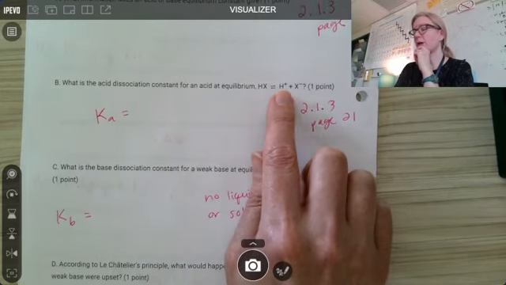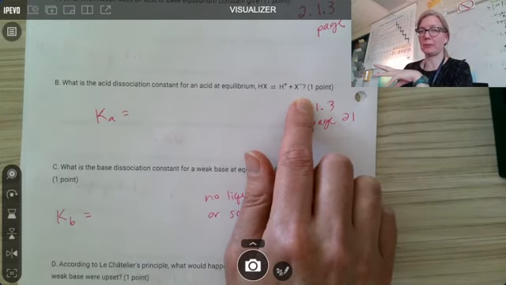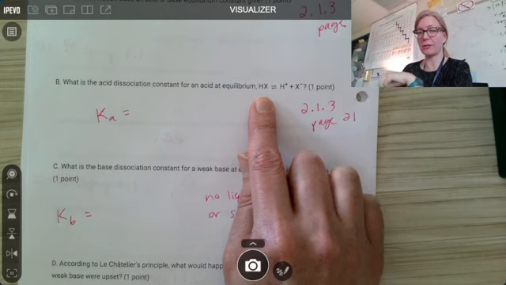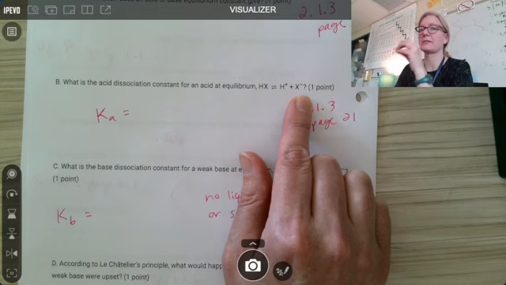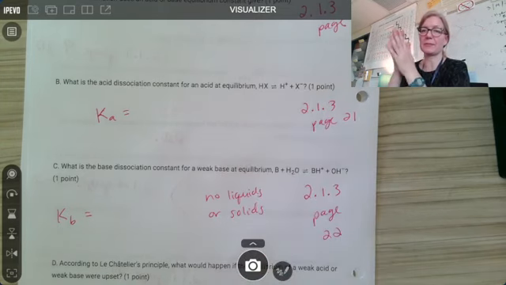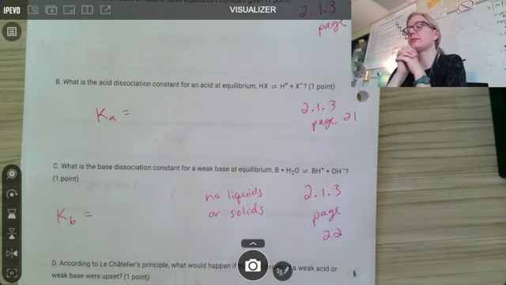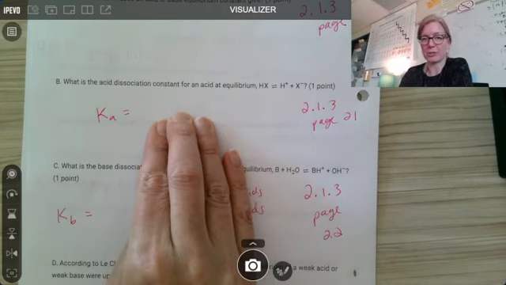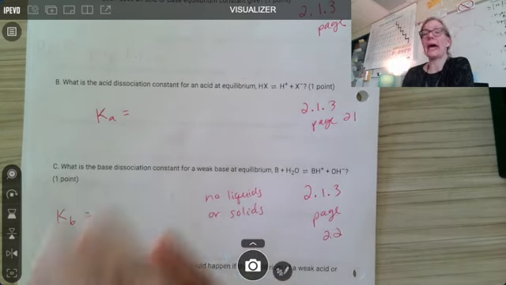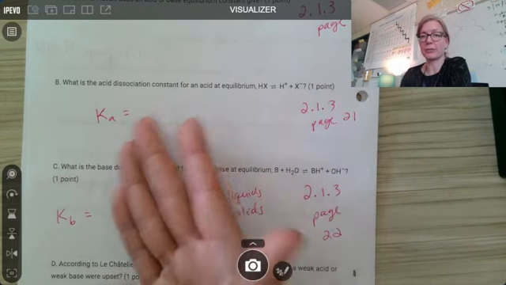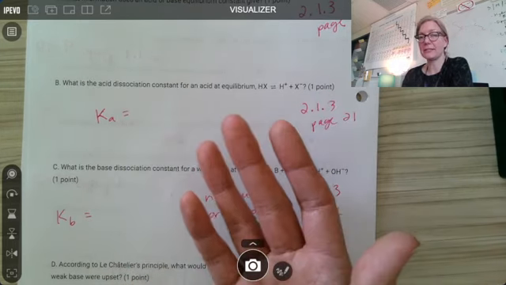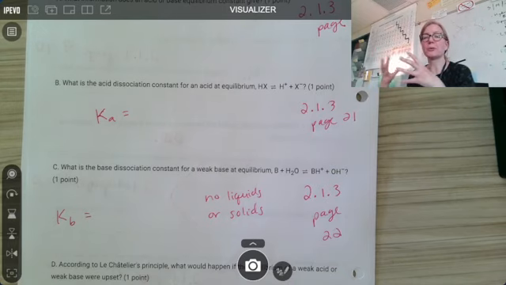For this one, these were all included because they're all aqueous. They're all dissolved. This is dissolved in water, this is dissolved in water, and this is dissolved in water. So anything that's aqueous, dissolved in water, has an AQ after it, sometimes in the equation, is included in the equilibrium constant expression. Gases are also included in the equilibrium constant expression. So if it's a gas, you would include it as well, because gases and aqueous solutions have changeable concentrations.